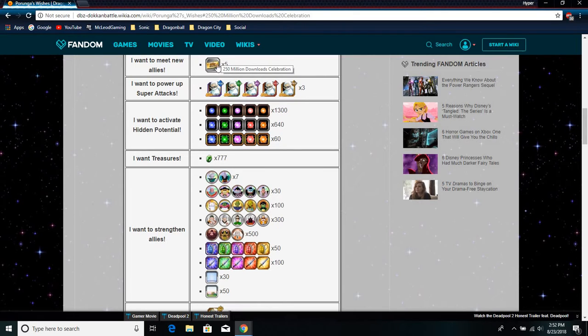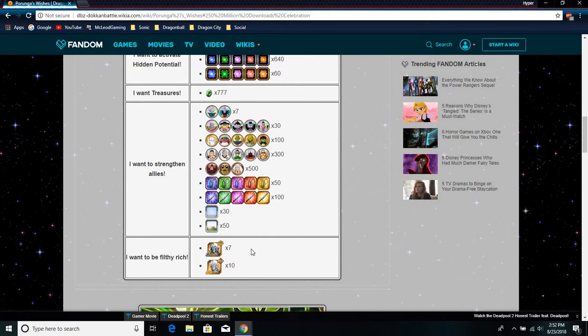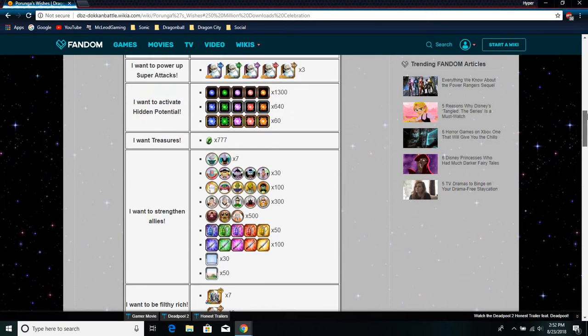Just here and there. Where you get the 250 million Dela tickets, you can get 3 Grand Kais, orbs, gems, awakening medals, and training items. But that's combining both in one, because last time I think they just got rid of support items in general. I mean, Zenny's always great though, because if you don't have a whole bunch of Zenny stuff, that's really cool.